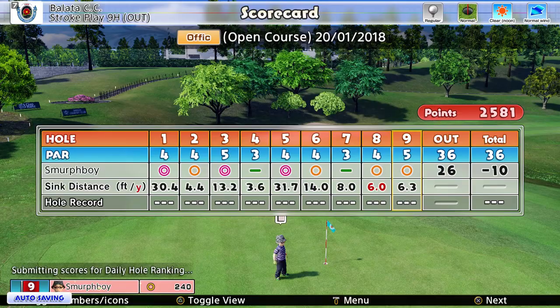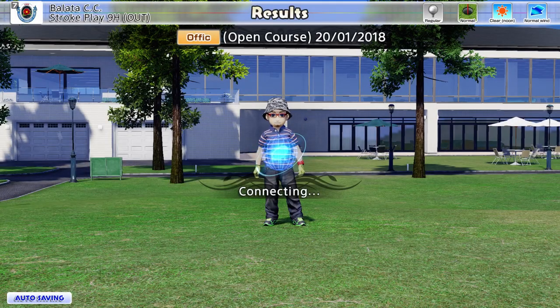Just a couple of little errors. But again, it kind of re-emphasises the point I keep making about your approach shot to the green. You need to be in good position on the fairway. Putting it in the rough means you've got to pull something out of the bag. But there you go.